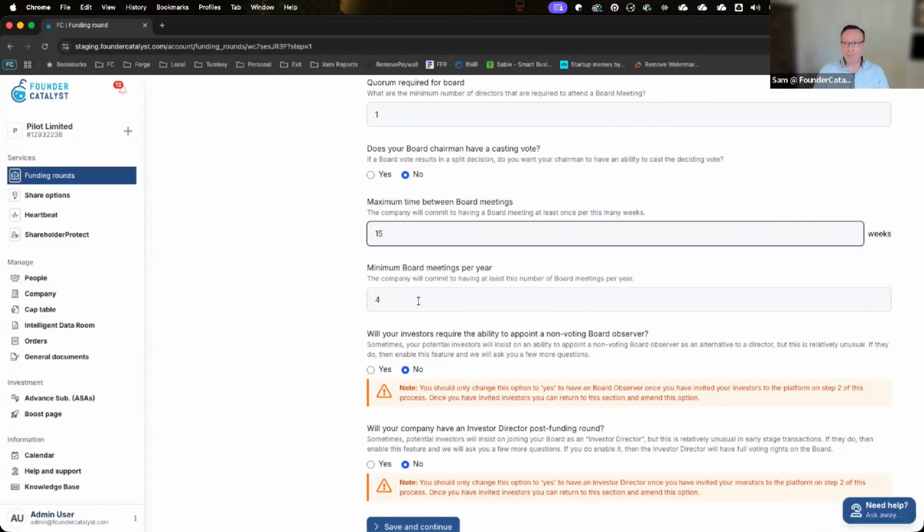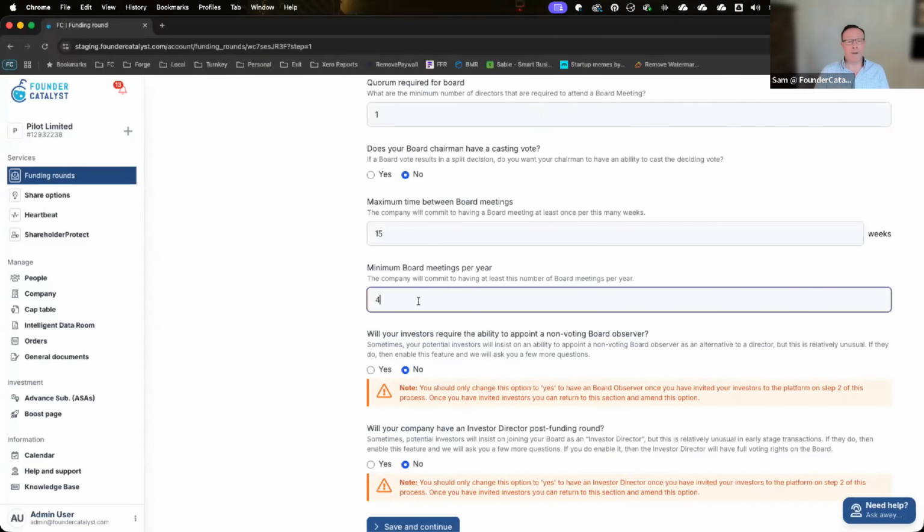The next item is the maximum time between board meetings. It's an indication of what maximum period there is between each of the board meetings occurring. This is a protection for investors, who will want to understand that, at least 4 times a year, your company will hold a formal board meeting. This isn't just a meeting of the directors to have a chit chat and agree monthly management meetings or whatever. This is a formal board meeting. So quite often, investors will want to see it. And usually, I think 4 strikes the right balance of not having a huge gap between each of the meetings, but also not having to have them every 3 weeks or whatever, which would be too soon.